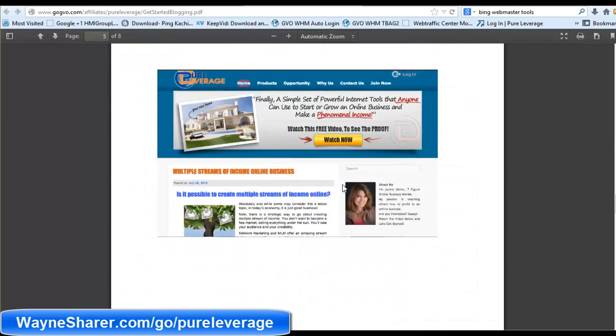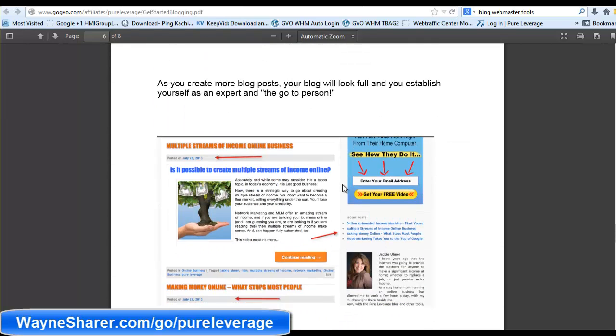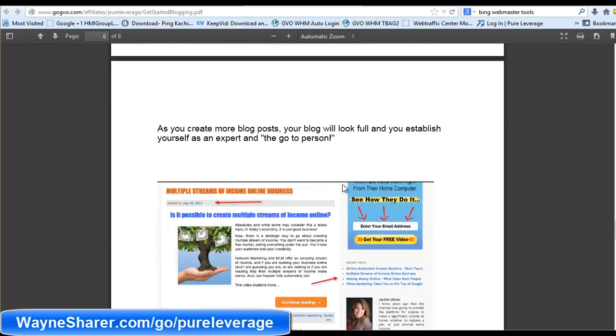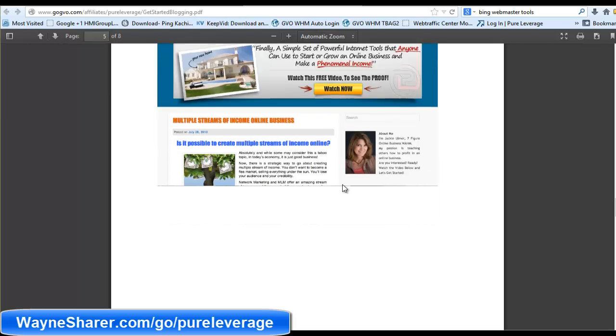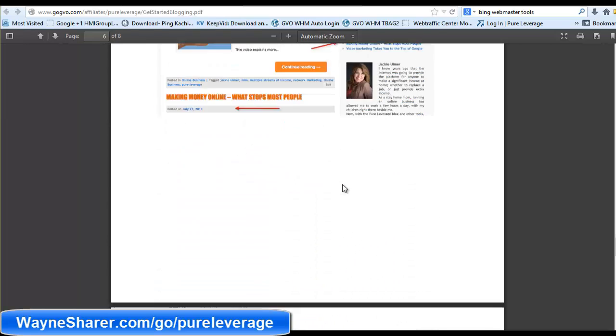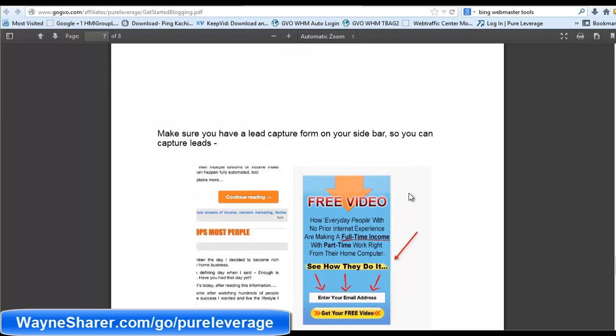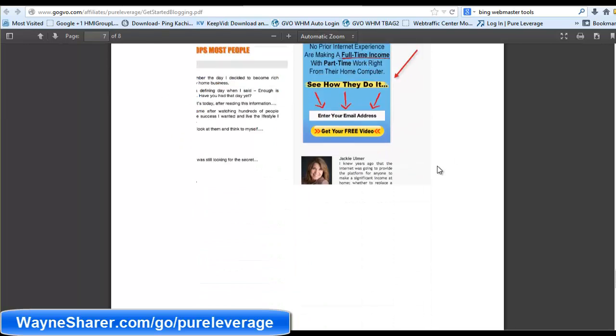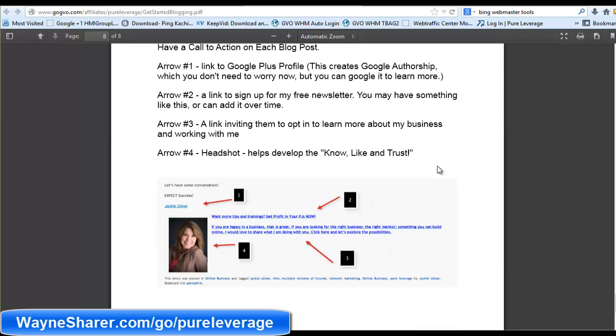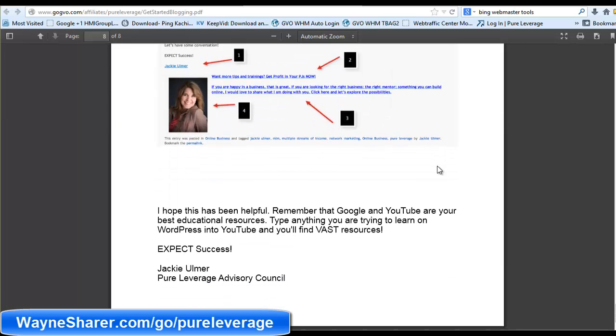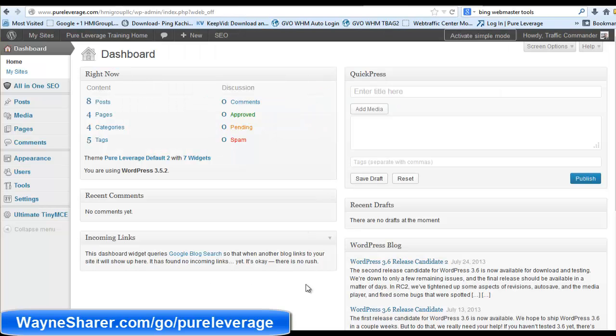Now this guide is very quick and to the point for getting you going, and so don't expect this simple little guide to be what turns you into a blogging expert. In fact, really all you have to do once you're set up correctly is just start blogging. Okay, just start writing.